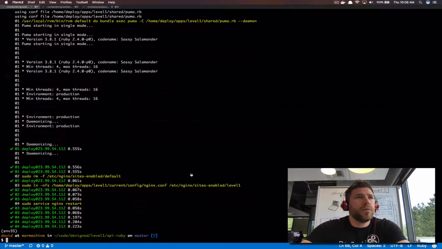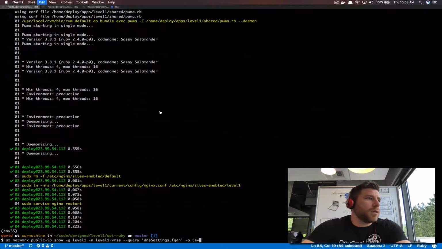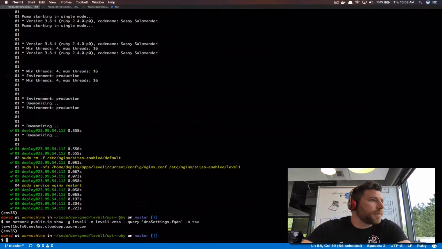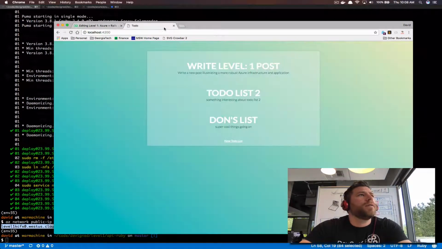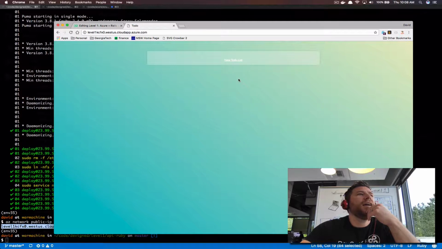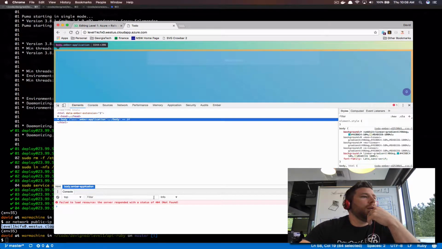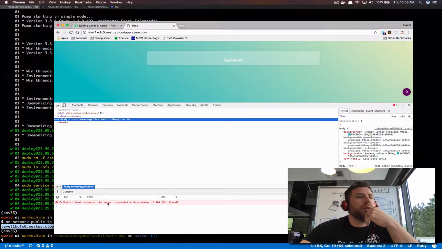Let's find out what our endpoint is. Let's hop back here and I'm just going to steal this. This should give us our fully qualified domain name. All right, so here we are, and I'm going to drop that into a browser and cross our fingers. Hopefully this works. Yay! All right, so let's look at the inspector here. And what failed to load? Oh, the favicon. Yeah, I did put one in there.